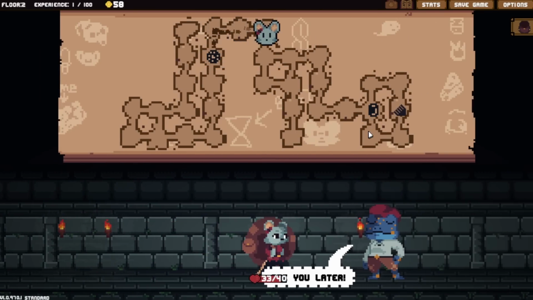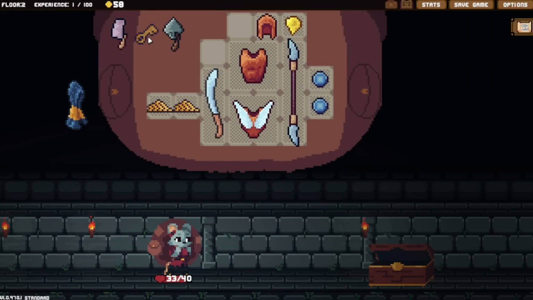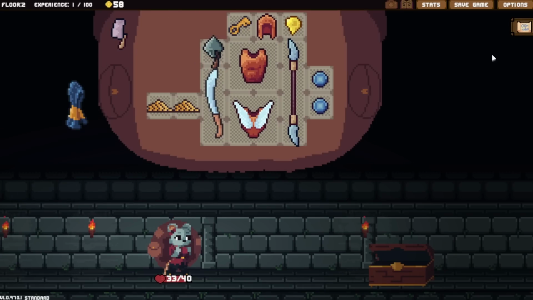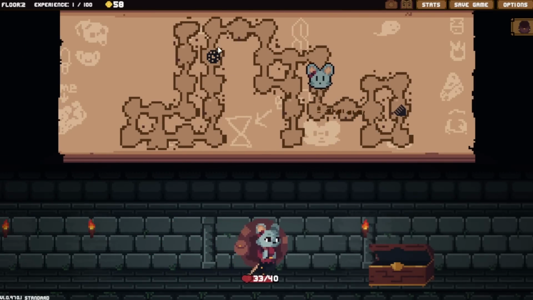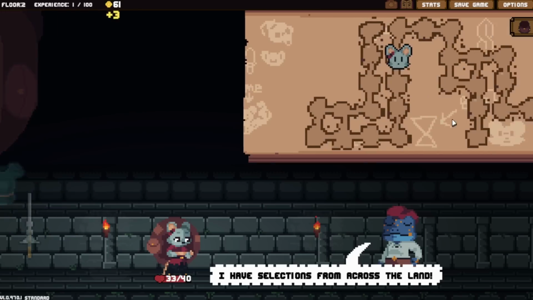Let's also go see the treasure. Maybe a legendary's in there, who knows. And what did we find? A key. Let's get the key. What is this? Safety towel. Let's also get a spade. And let's instantly go sell the spade for money, as the boss is most likely not gonna allow us.